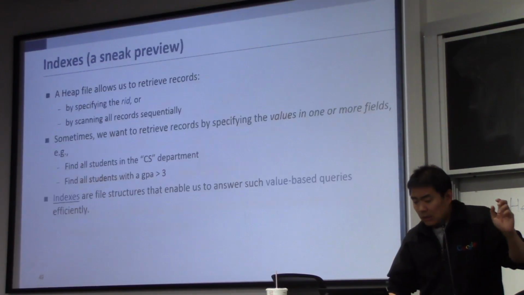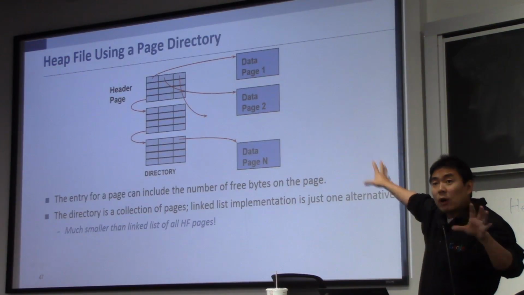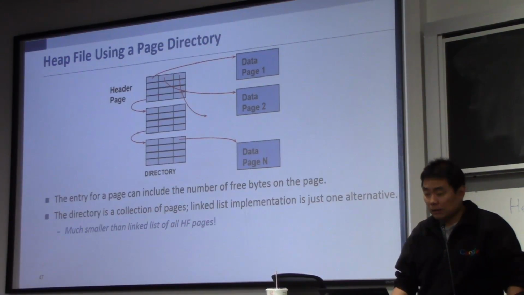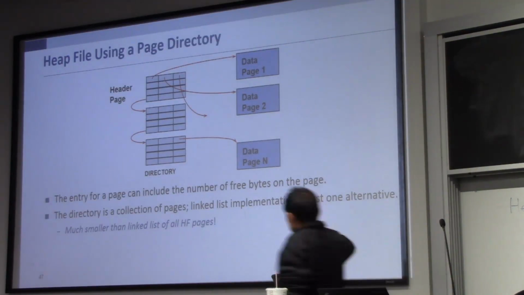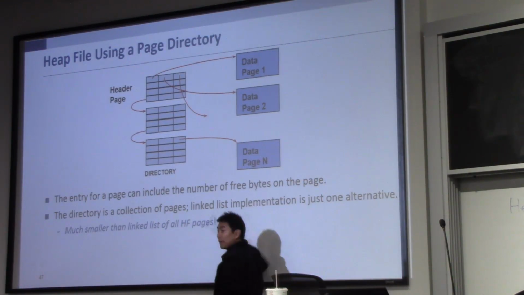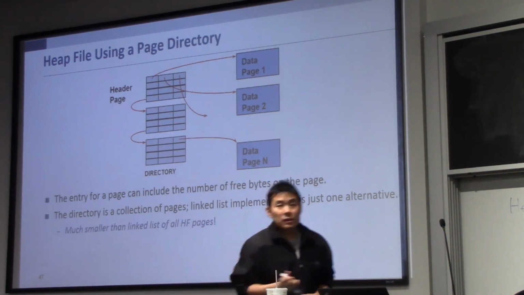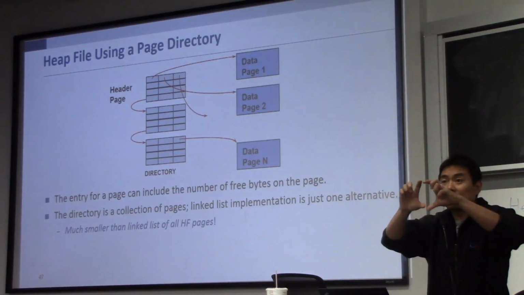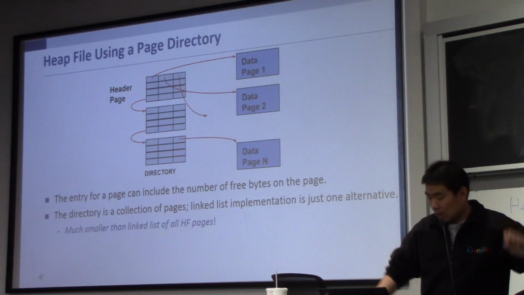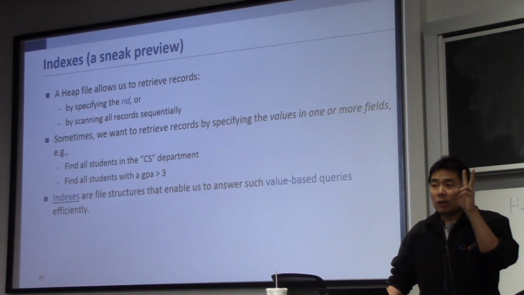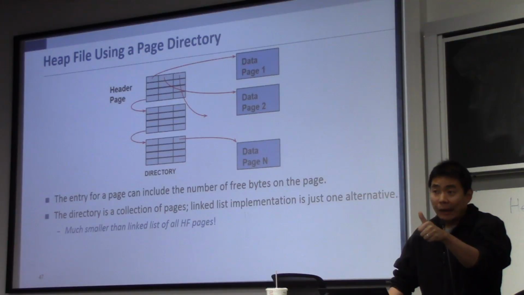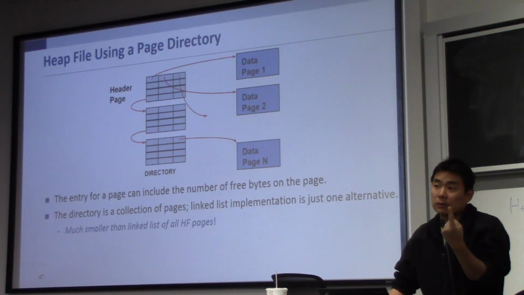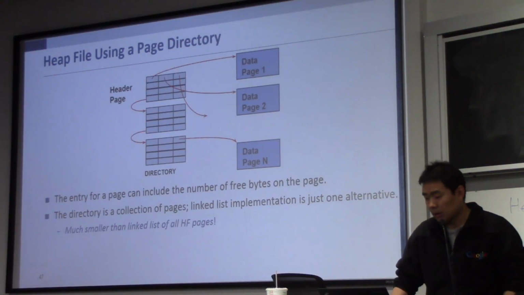Now, this is file level organization, right? How you organize pages together. Next, we're going to look into each page. Now we're going to zoom into a page, which, keep in mind, has a collection of records. We're going to basically talk about two things. One is, how do you organize those records? And how do you organize a single record? Once we understand those two things, we understand how a page is organized.